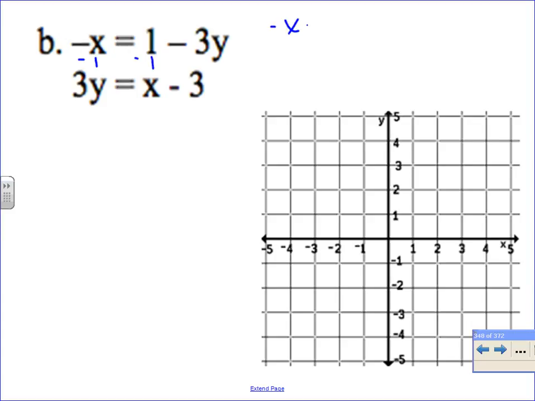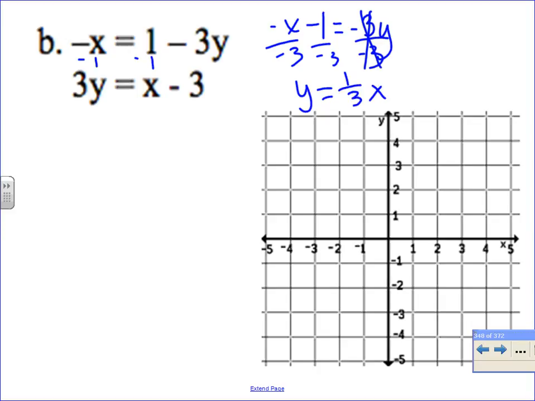Okay, so we have negative x minus 1 equals negative 3y. Adam, we still need to get y by itself, so what should we do next? Good, so divide everything by negative 3. So I'm going to actually flip it around here. So for the first one, y equals what? What is our y equals equation, Mary? Good, plus 1/3, which is 0.3 repeating. Okay, so let's circle that one.